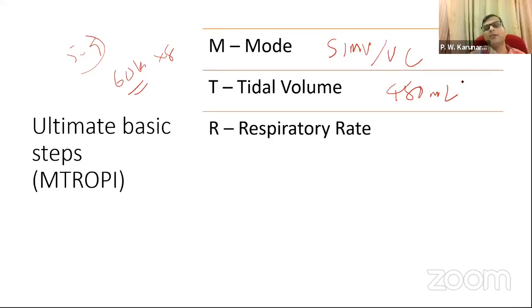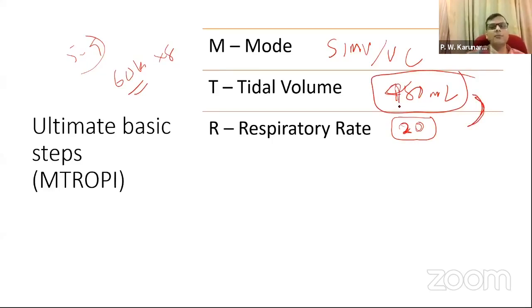If the patient had been breathing very rapidly, maybe 60, then you don't try to set 60, but at least 20 or 25 should be good, because if the patient is taking a large tidal volume, you can probably get away with the lower rate with the significant tidal volume.